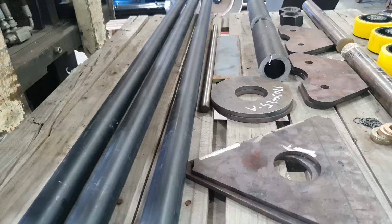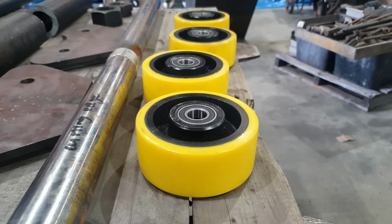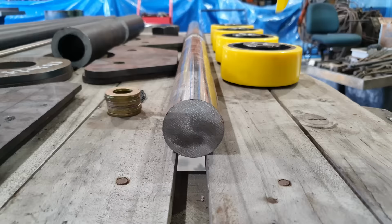So to make the stands, I've got some plates that I got cut from our local supplier. We have some hollow bar, some solid bar, four wheels, 50 mil water pipe, and a few other bits and pieces. So the first thing I need to do, I need to machine the threads onto our solid bar, and that will be used for adjusting the height of the rollers. So the solid bar we're using, it's 2 inches in diameter and it's a 1045 grade.